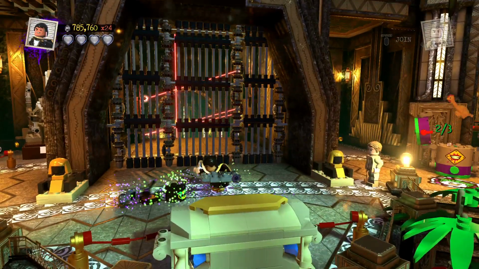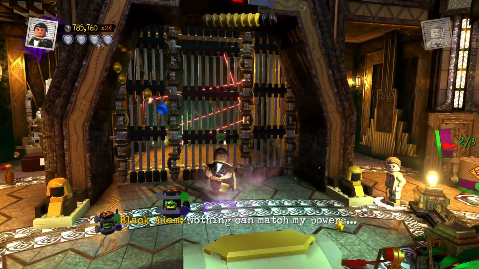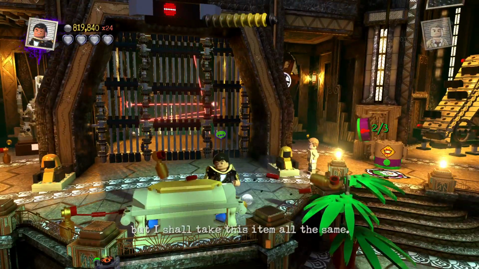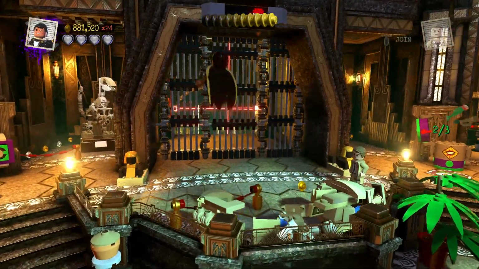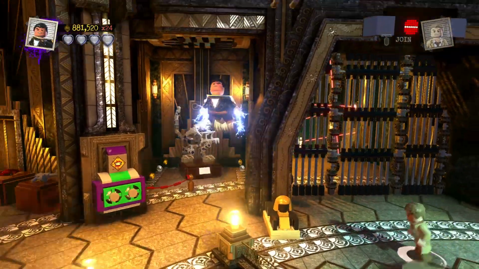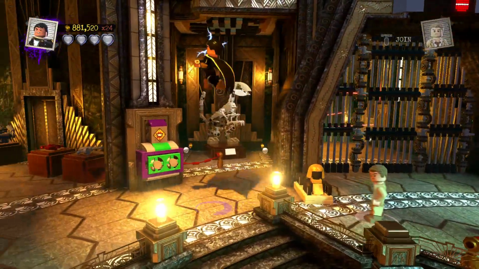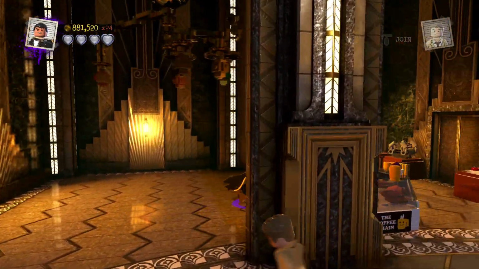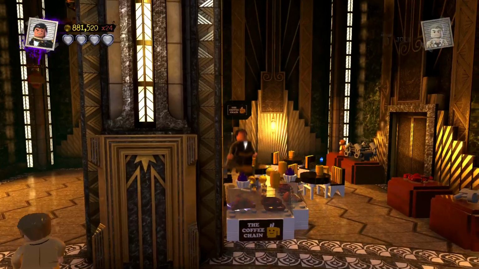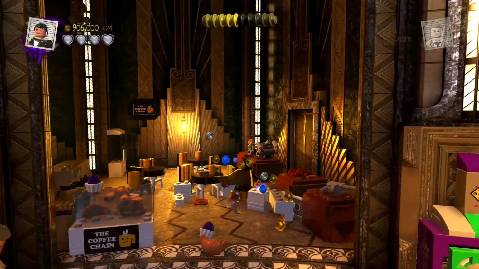Okay, build this up and we get our next minikit. Nothing can match mine. Awesome. But I shall take this item. Alright, so how do we get up there now? Where's our last Joker ingredient? Not really ingredient, but you guys know what I mean, don't you?